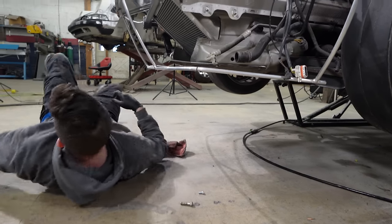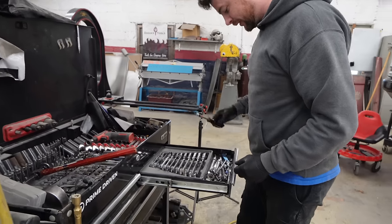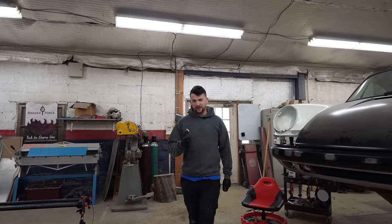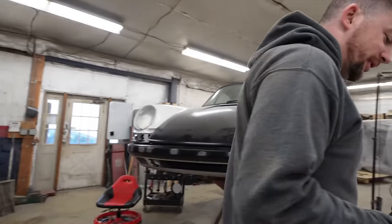I need a 13. You know what tool I really love? Well, it's not my toolbox. Wait, what's that? This is the tool I love. Stubby 3/8 ratchet. Yeah, they're great.